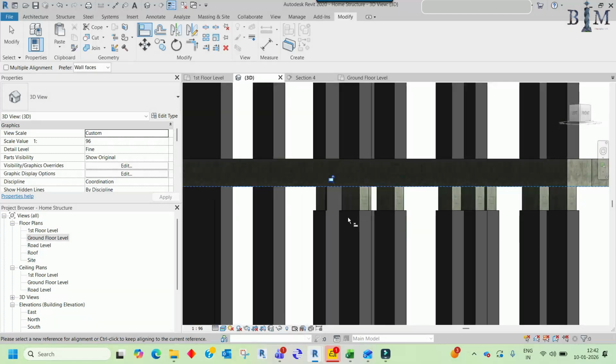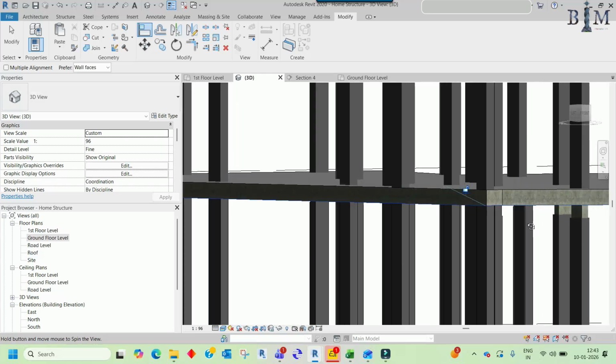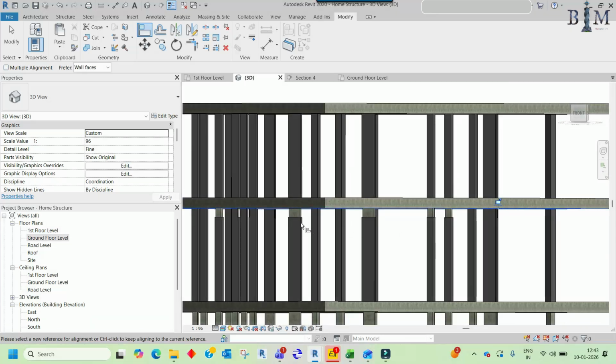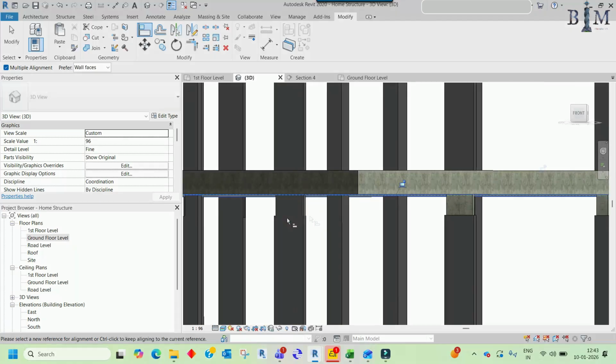Okay, now let me check this edge, this edge, this edge, this edge. So where the snap is coming, you can pick there, so it will be automatically aligned with this slab. And okay, but press the Ctrl at the same time, and here just align it. So here align it like this. You can rotate the view like this, you can align it. So here you can align them like this.